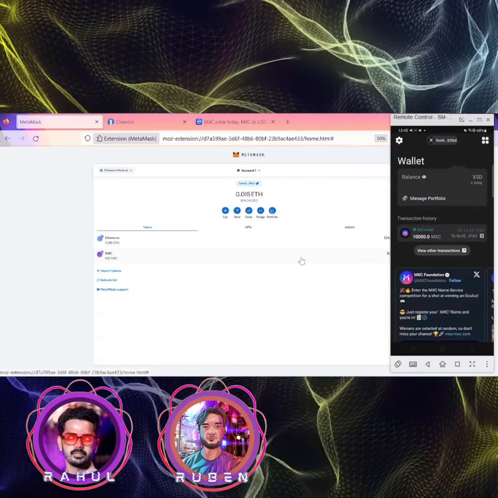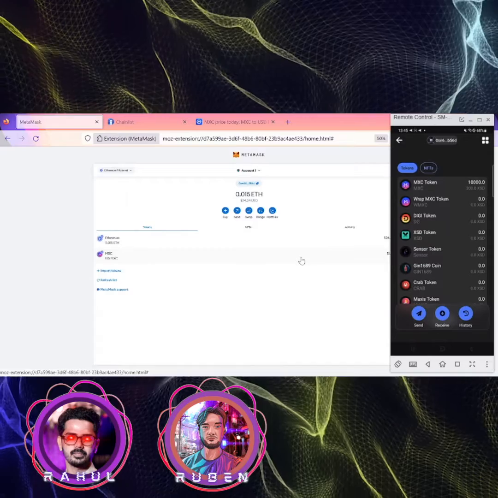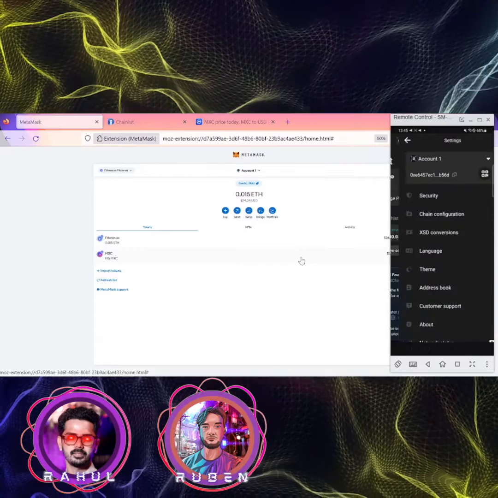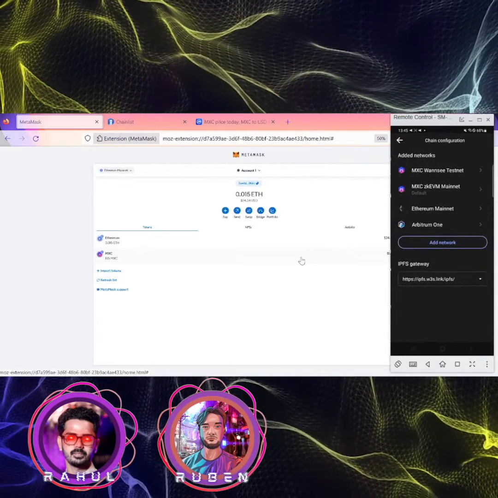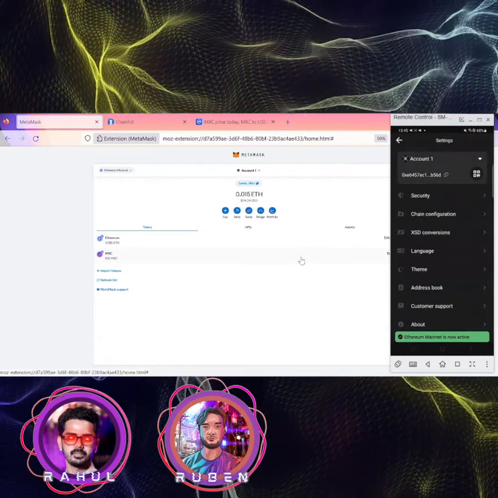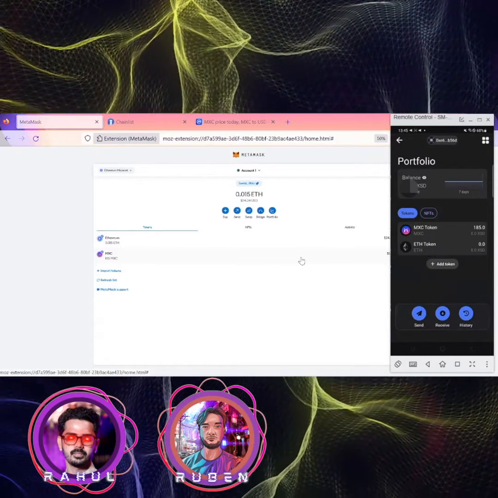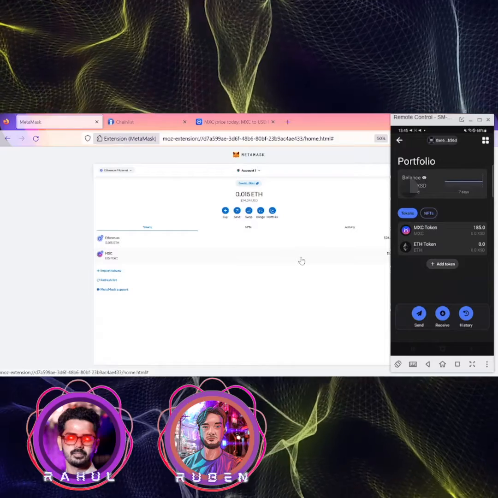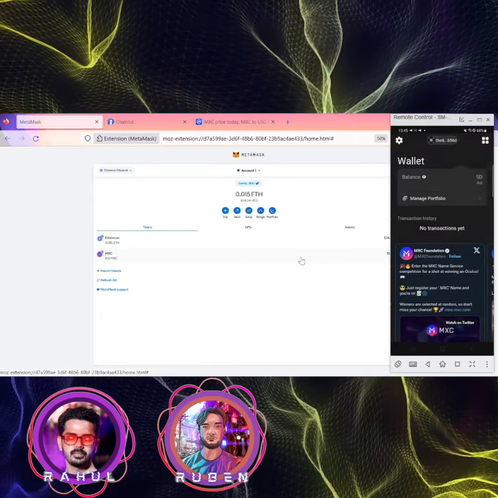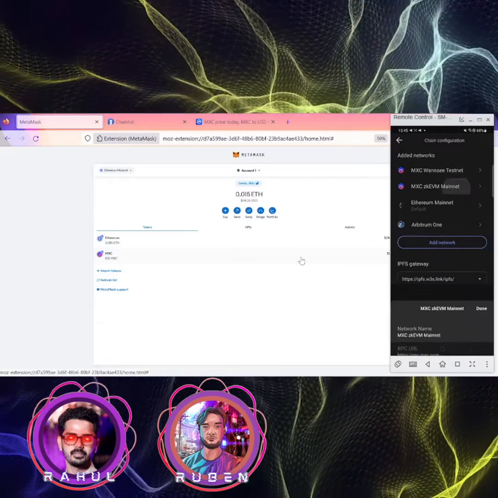You can see all the funds here. If you go inside the manage portfolio, you can see all the tokens listed along with the data values that they have. Let's try to switch to other chain and see. Let's try to switch to Ethereum and see the funds that we have transferred on Ethereum chain. As you can see, we can see the MXC which we have transferred on MetaMask and Ethereum. Let's go back and switch the chain back to ZK EVM.